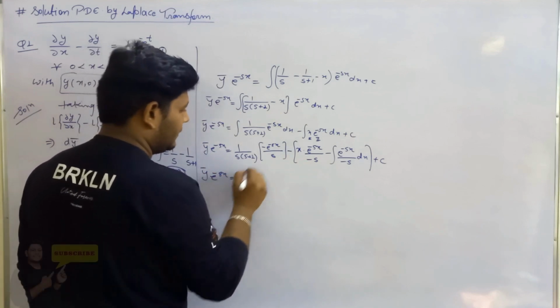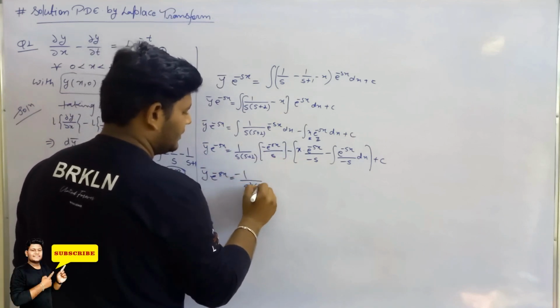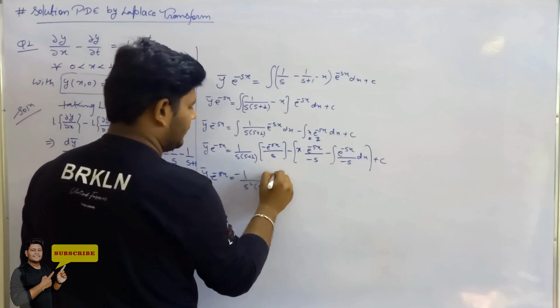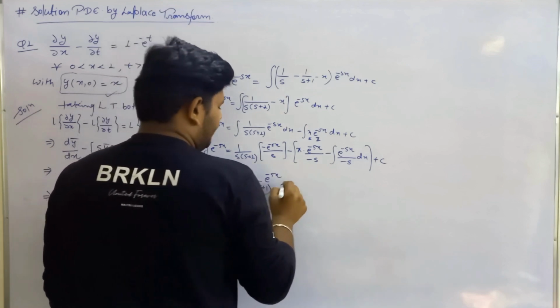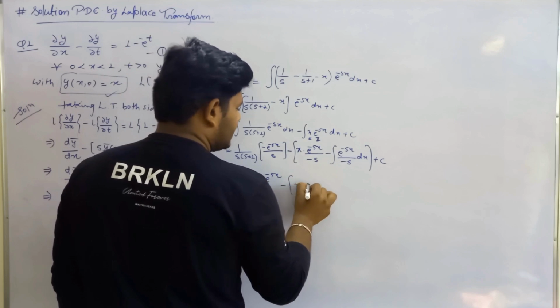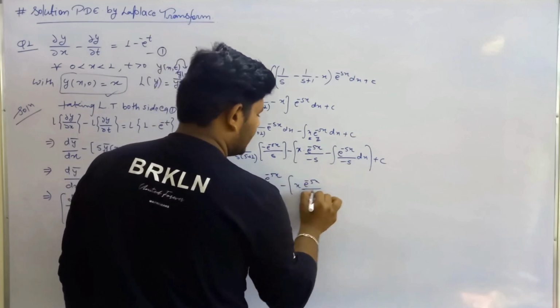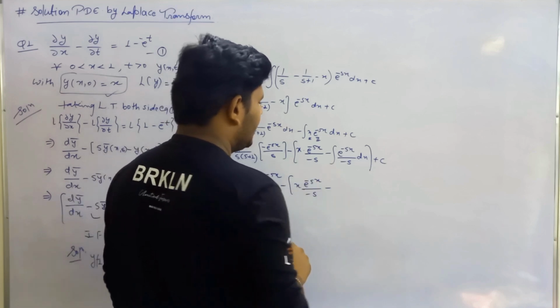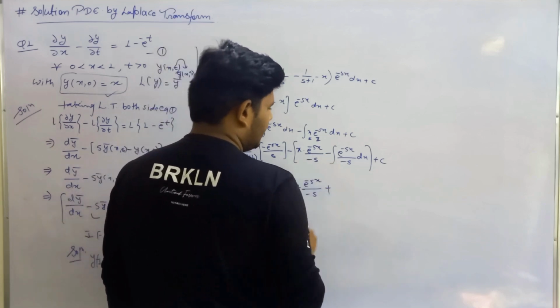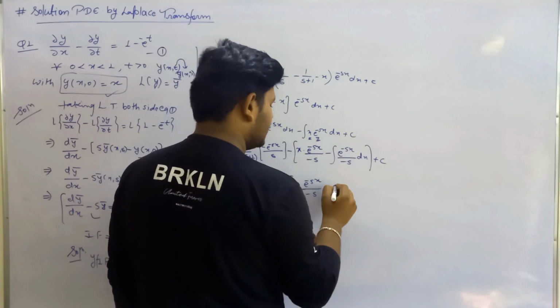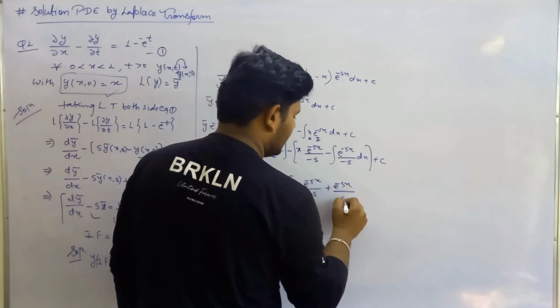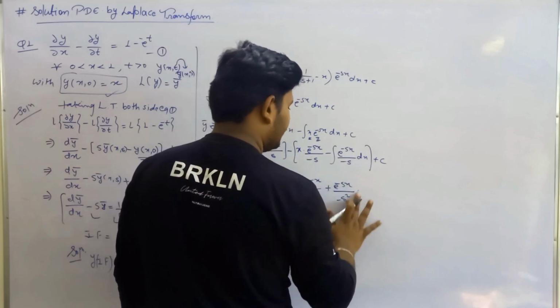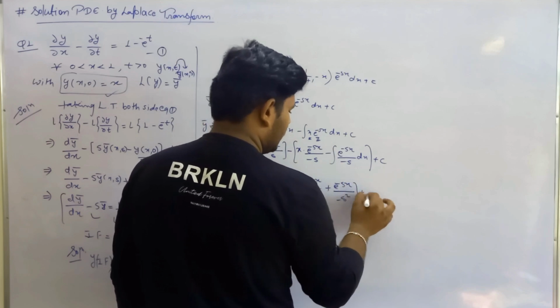to the power minus x, 1 upon, this is nothing but s square minus s plus 1 into e to the power minus sx minus of x e to the power, firstly solve this bracket completely, so sx minus, now here this minus and this minus will be plus, but on integration it will be again minus s over minus s square, okay, plus c, it will be the constant.